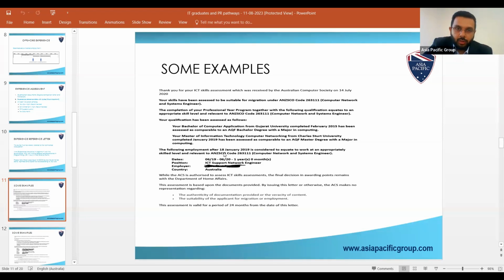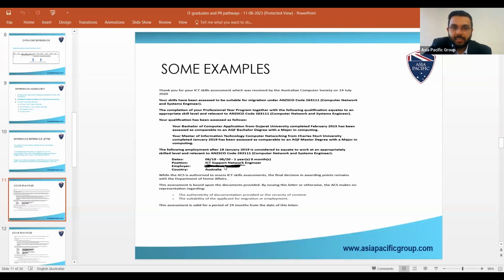Any experience after the completion of the degree can be counted towards experience. Then he started working. If you notice, they put January 2019, which is right after the MIT completion date, and not the first day of his job, which is June 2019. Why? Because they don't care whether it's June, July, or September when he starts the job. They made it very clear that the moment he completed his course, they will include every experience in IT after that. But with that being said, we also have to obviously prove it to them.